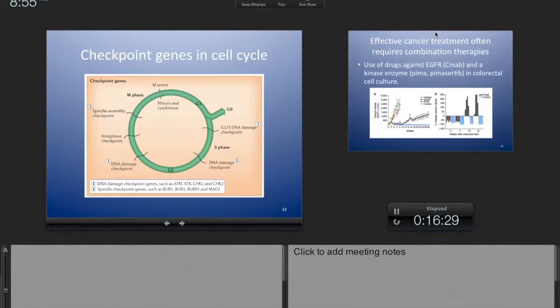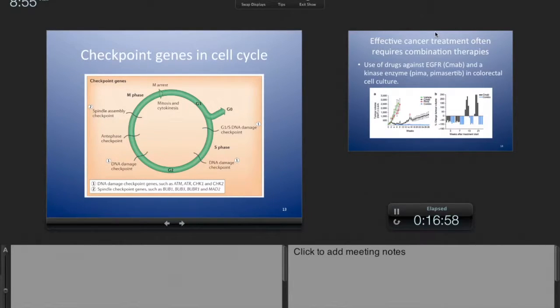So while all of these nasty things can happen, there are checkpoints within the cell cycle. Here's an example of a cell cycle. You start in metaphase, and you have, typically, G1, you have synthesis, G2. These are both growth phases. And then you have metaphase, the cells split apart, led by the chromosomes dividing.